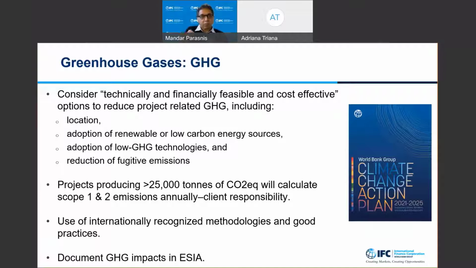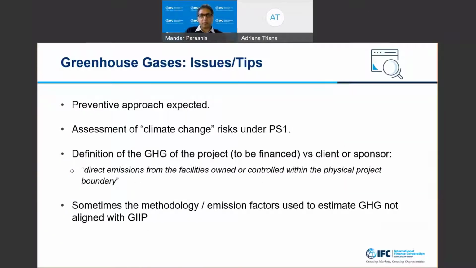Now, what would be the specific requirements, how much reduction? It all depends on which program you are trying to access the finance from, what the specific sectoral targets and sectoral benchmarks are, and so on. But PS3 actually starts the process by monitoring and trying to go for continual improvement. And again, as Adriana mentioned earlier, everything that we do under PS3 also has a link to PS1 in terms of impact assessments and so on.